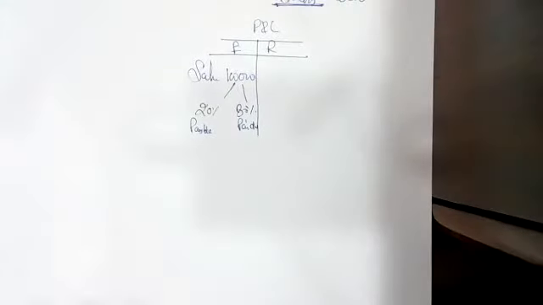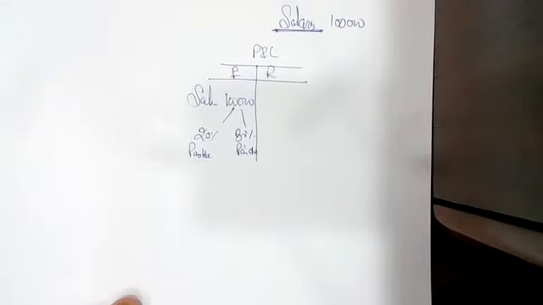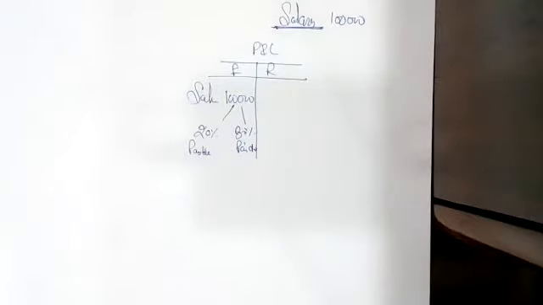So let's say we are working on the salary part. Salary is a component of expenses, and I am supposed to pay salary to my employees. So how would I record it in my accounting books, which are the P&L account, balance sheet, and cash flow? Let's say my salary expenses are identified as 1 lakh rupees. So this 1 lakh rupees is nothing but a simple expense for my company.